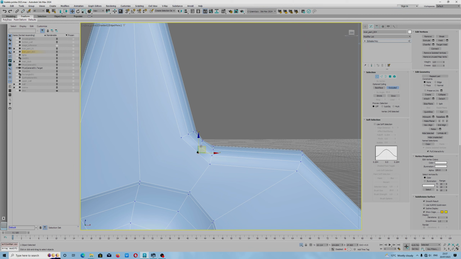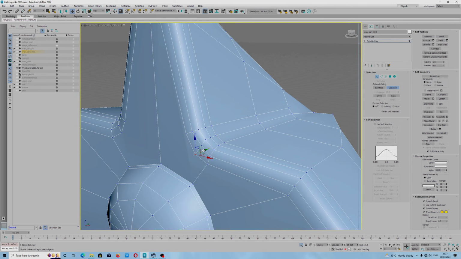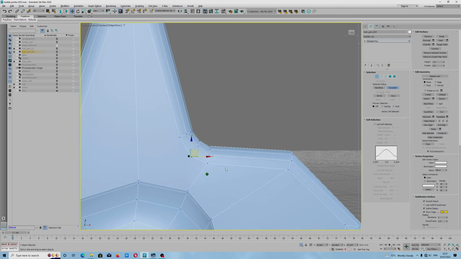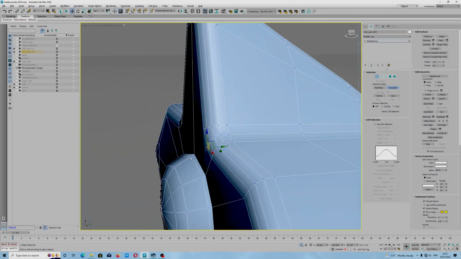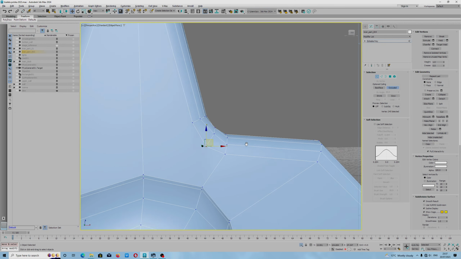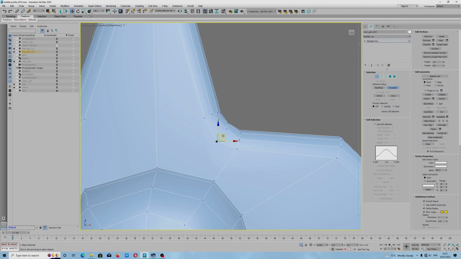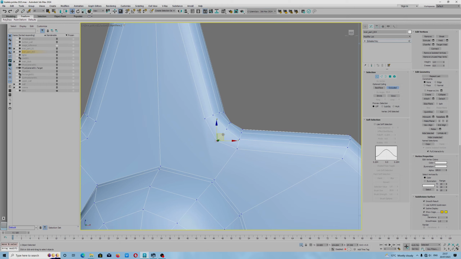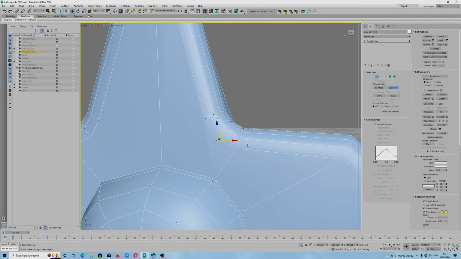When you move this square, this means that you only move a point up or down, so you don't move to that direction or that. Depending on what axis you are moving the vertex, but if you are from this side, you only move the vertex up and down. I like very much using the square when I work with, for example, points.